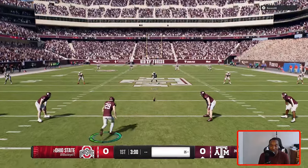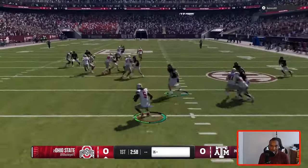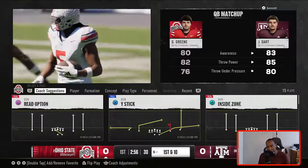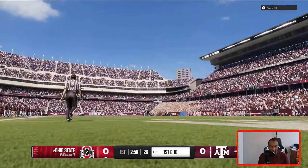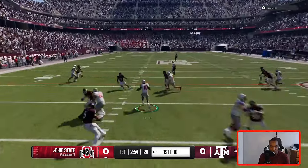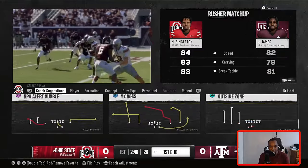We're playing at their stadium and we're receiving the kickoff first. We're looking to start things off strong — we've got to put up seven on the first drive. We've got Mitchell back to take the kickoff; he has 83 speed but I feel like I have somebody faster. I'm going to start things off with a run. We got Nicholas Singleton from Penn State at running back — oh, we break the tackle! Good run, 15 yards. That's how you start a game off.